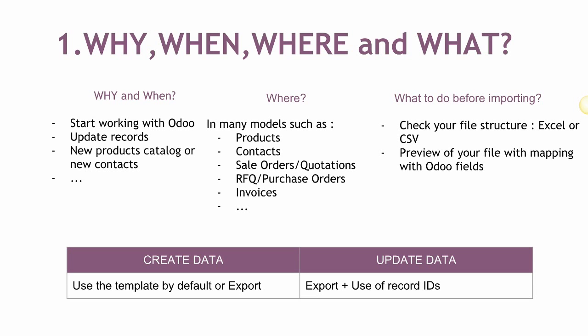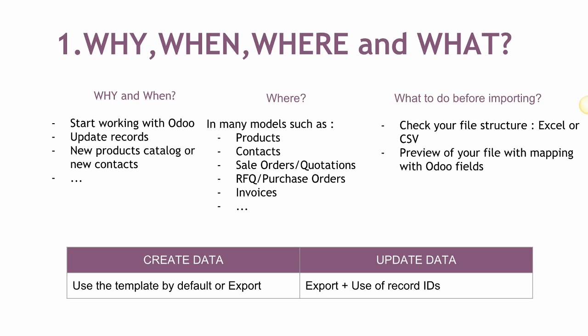Just to sum up the first point, when you create data, that's also a new feature, I will explain it later. You can use a template by default. For example, it's here to help you. You go to product or go to import, and you have directly a template by default in order to guide you, to help you make an import.